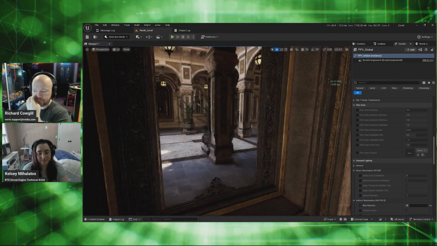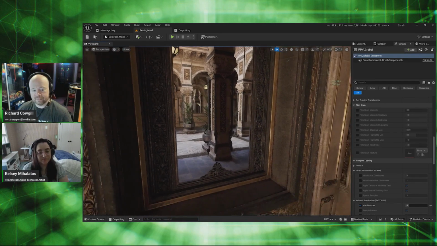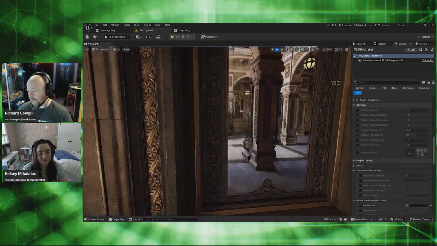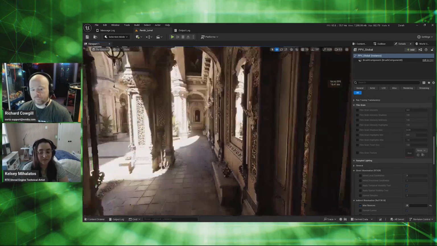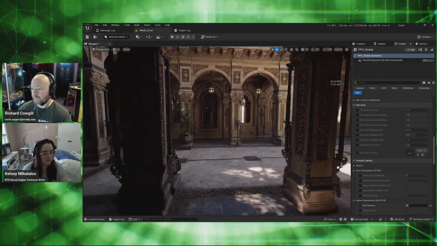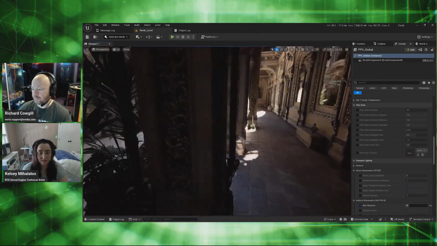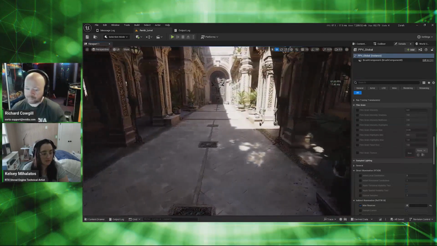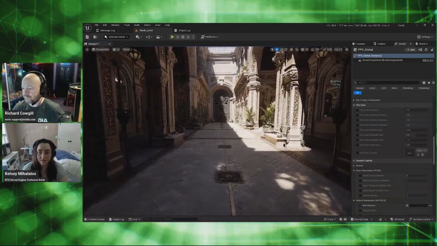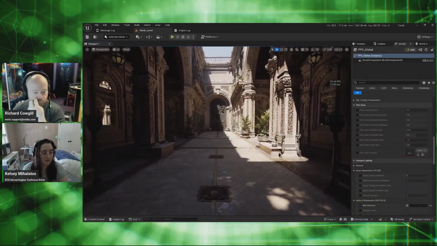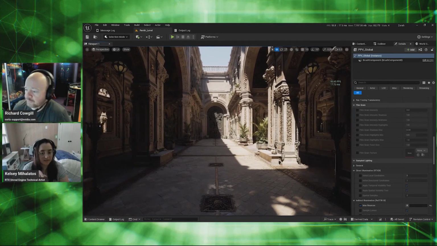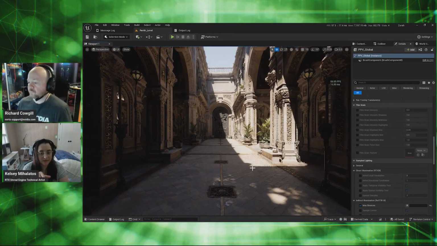Ghosting and disocclusion artifacts and stuff like that. The performance increase is very encouraging. This is a problem that we can solve by basically improving the algorithm a little bit, along with improving ray reconstruction.